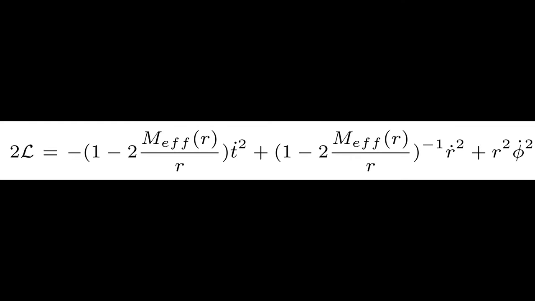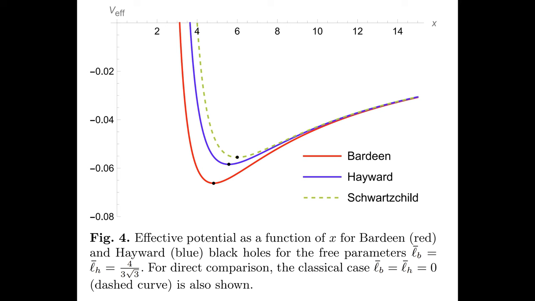The most common example of this that we've all seen is the idea of how you can write the energy of an orbiting star around another star, like in some sort of binary system, in terms of just the radial component. But the beautiful thing is that you can also apply this to point particles orbiting black hole accretion disks. Through Noether's theorem, it becomes possible to rewrite the Lagrangian of an orbiting body in terms of only one generalized coordinate. This tactic is exactly what the paper employs to plot the effective potential, basically what a point particle would feel, as a function of the radial distance away from the center of the black hole.